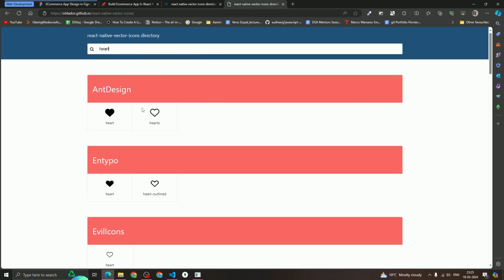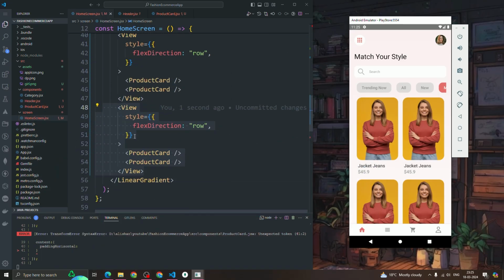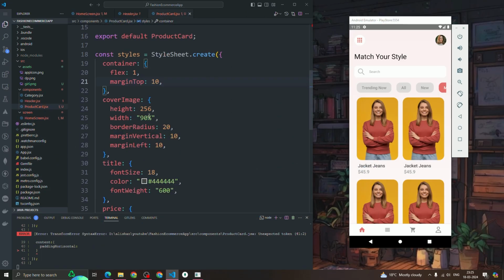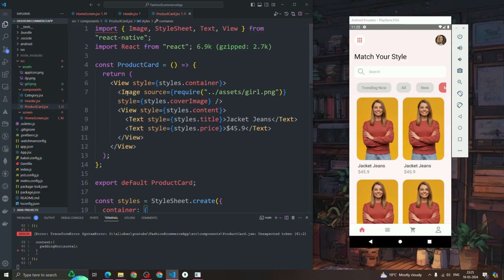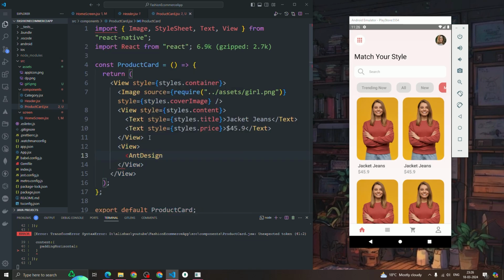Okay, so we typed heart and we get this Ant Design icon. I think the Ant Design icon is looking better. So after that, let's go to the product card component. Okay, and I'm going to have one view. Inside this view I'm going to use the Ant Design icon.